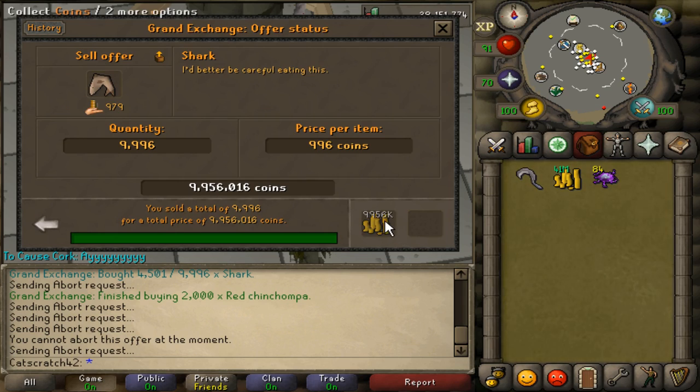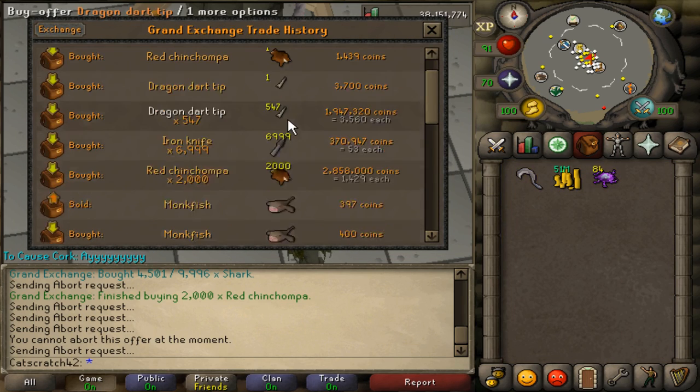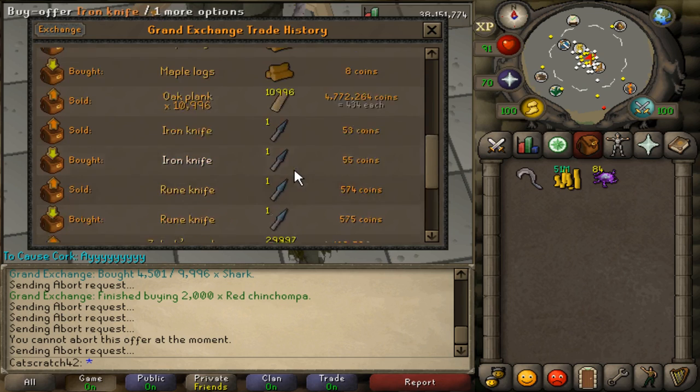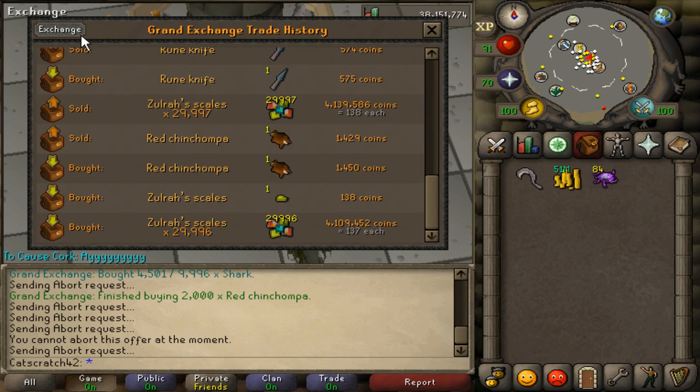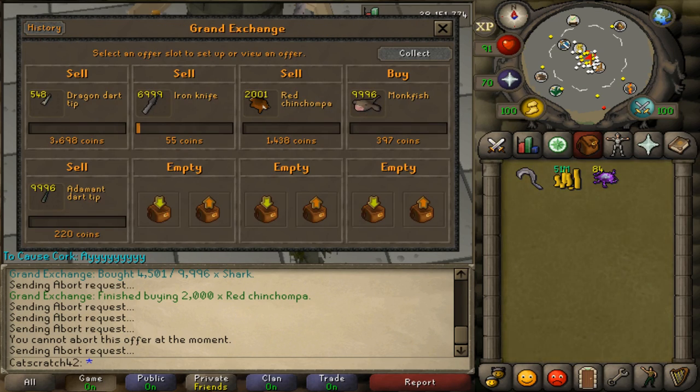Our sharks finally sold, so that was actually a pretty good flip on the sharks. I think we bought them for 9.83 each, and we sold them for 9.96. If someone wants to go back and look, obviously you don't have to, but I think that's what it was.